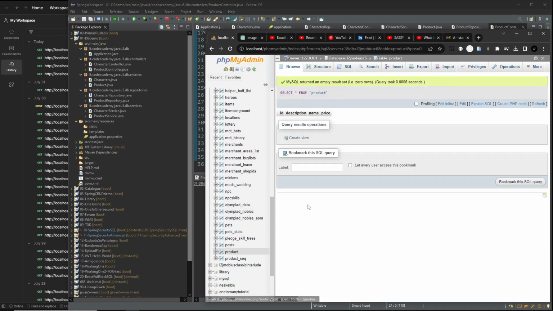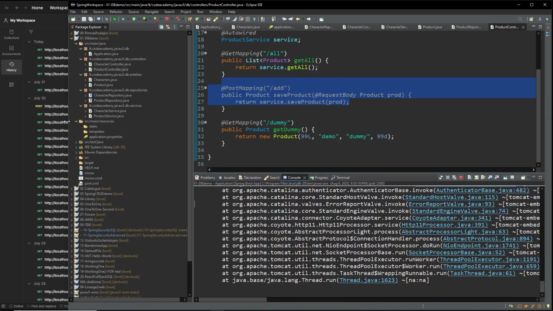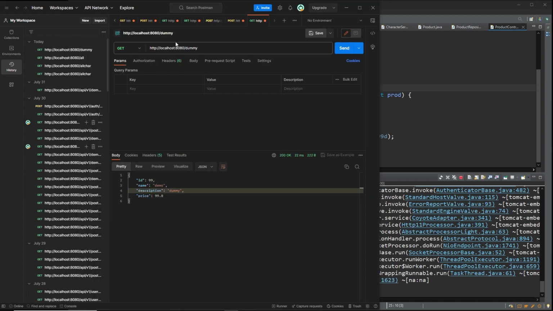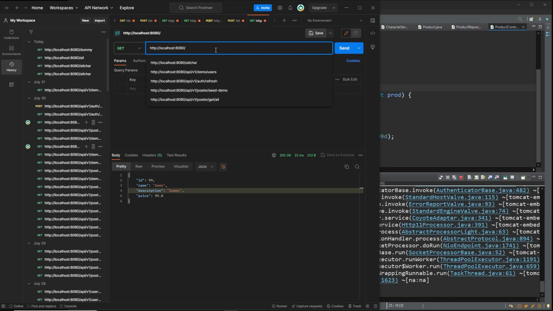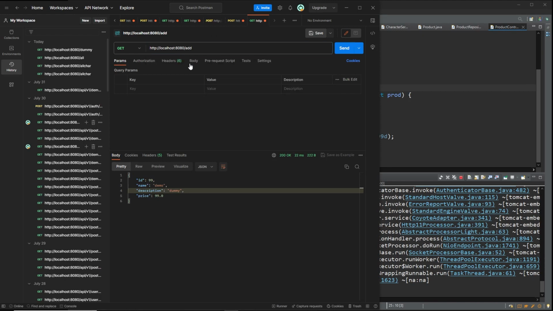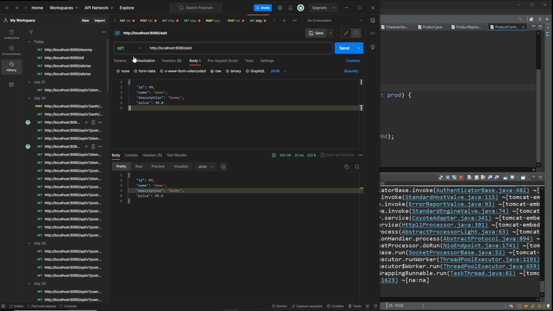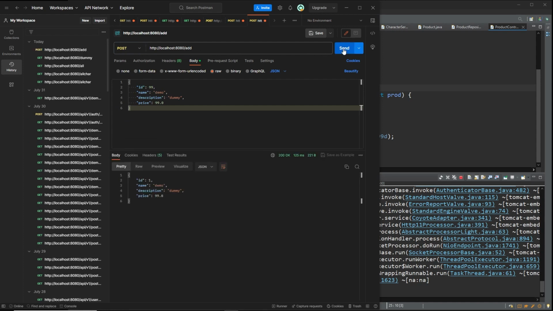It's now empty. I could add a post mapping. It's not get anymore. If I add the body, raw body, type JSON, and add this dummy data and pick the post option and press send, it says okay.